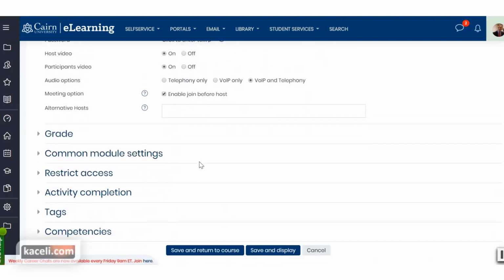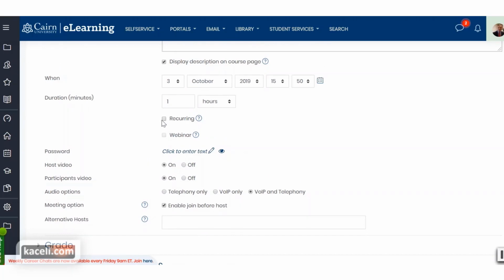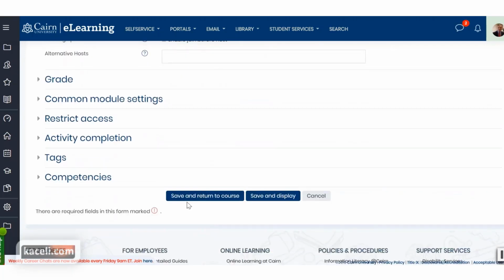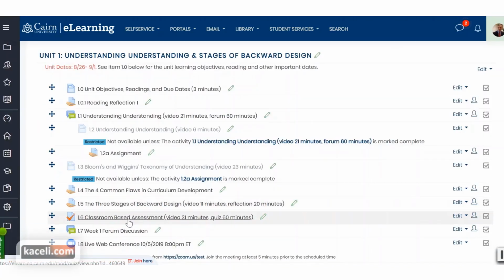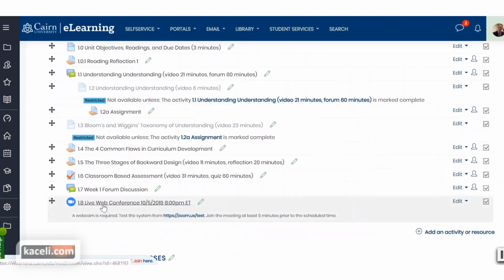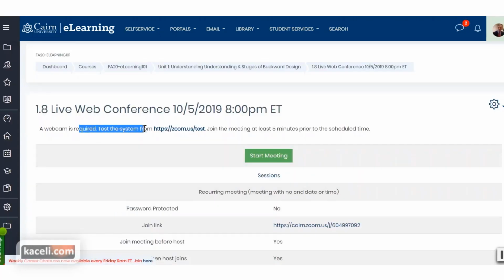Now, once you're set with that, whether you're choosing the recurring option or the dates here, it doesn't matter which option you choose, and then you press Save and Return to the course. Then in this case, the students and you will start the meeting from here. So you'll need to advise the students that all these Zoom meetings will start from the course, and you and the students will click on it. You'll see the details. They'll be able to test the system if necessary, and then you as the owner of this meeting have the option to start it, and the students typically have the option to join.